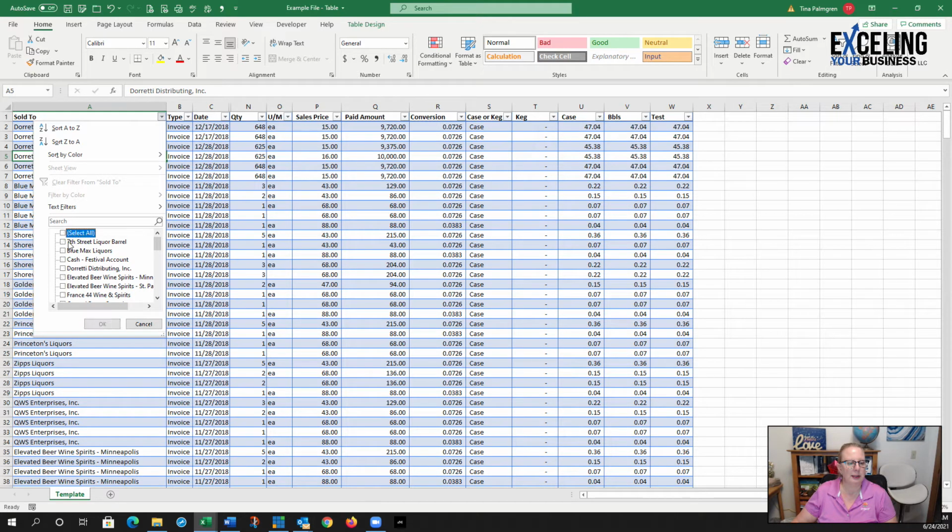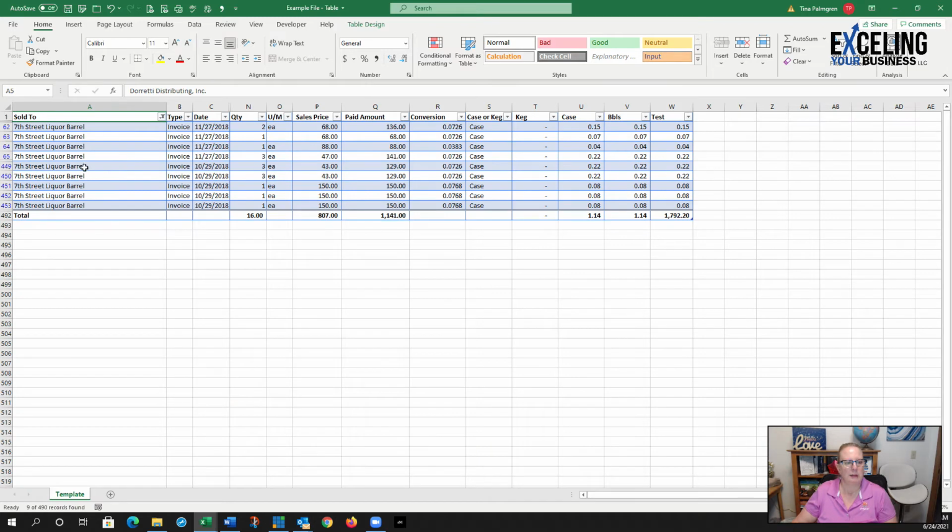So I'm just going to select a vendor. I'm just going to pick the first one. I've got a couple different invoices. And so I'm going to come in here and show you the difference that I really wanted to show you. These cells are actually looking at the cell next to it, but notice the difference in the totals. This one is actually only looking at the current data, what's visible on the screen, whereas this one, that sum function, is still looking at the entire table.